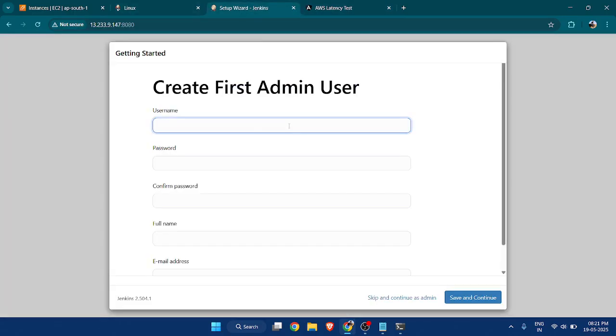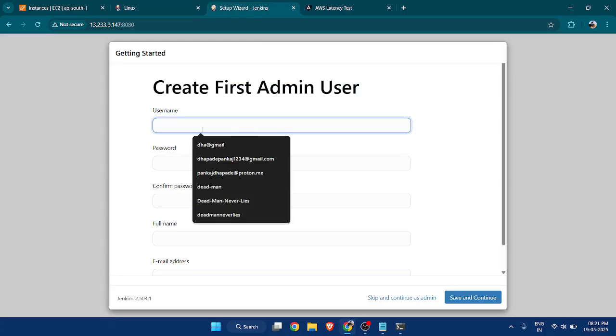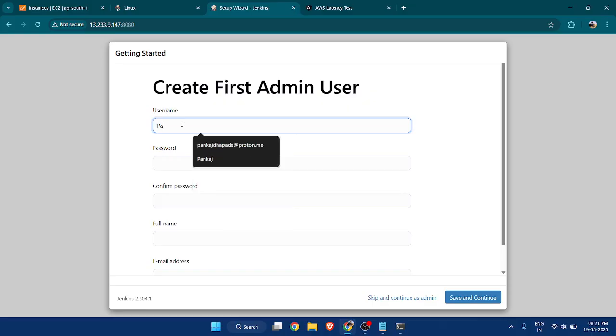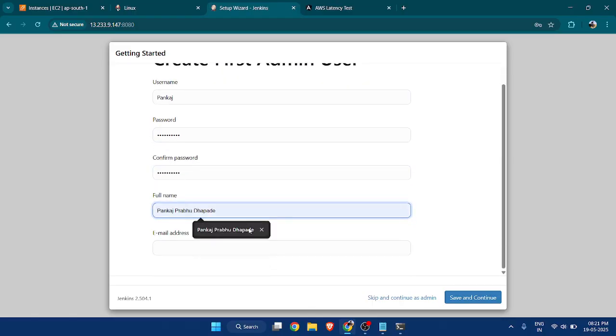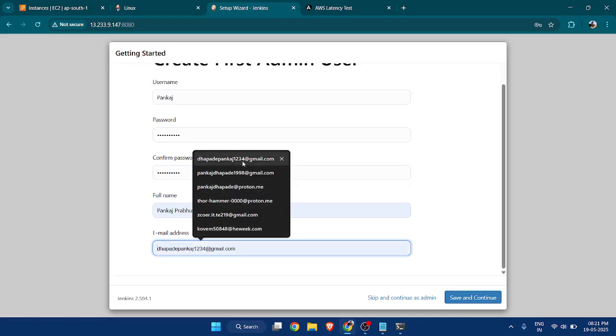Okay, see, installed. So now I will write the username. Okay, username. It's asking for the password, so I will type the new password. So I will write here my full name and the email address is this.